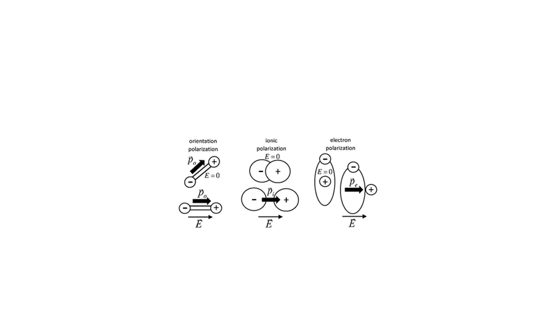In this figure, all three types of polarization are discussed. One is electronic polarization that we have shown. The second one is ionic polarization. In the presence of an electric field, it has some attraction and gives you dipole behavior. And the third one is oriented polarization, whenever we have a permanent dipole moment.